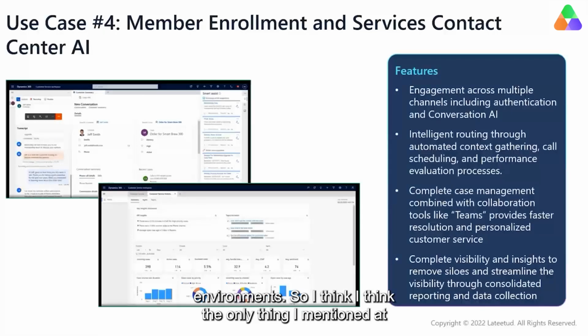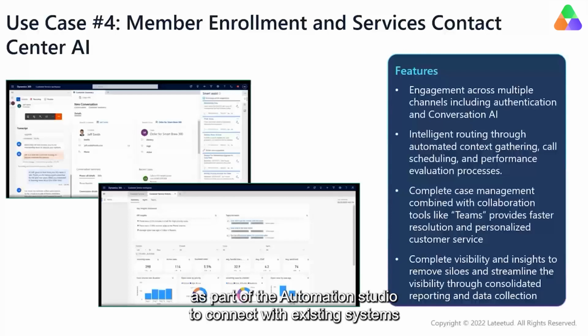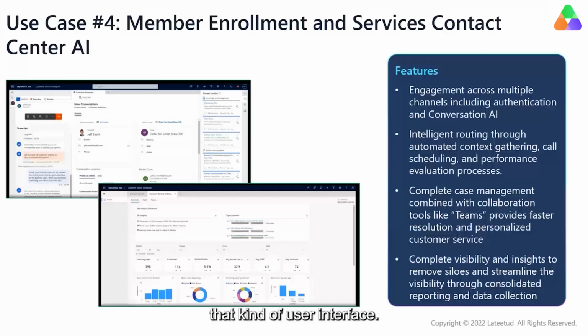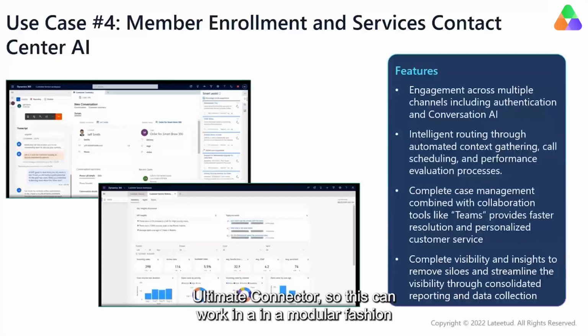So the only thing I'd mention at this juncture is we have 800 plus out of the box connectors as part of the automation studio to connect with existing systems, with existing solutions within our customers' already existing portfolio. And we can even augment that with custom connectors or on-prem connections. Obviously, RPA is that kind of user interface ultimate connector. So this can work in a modular fashion with the existing stack.